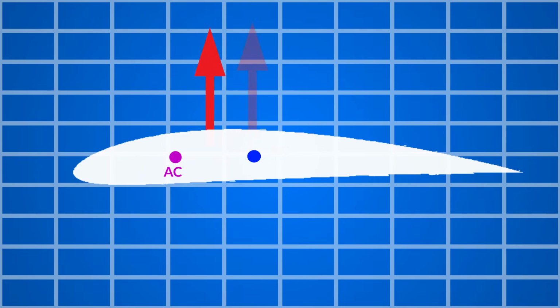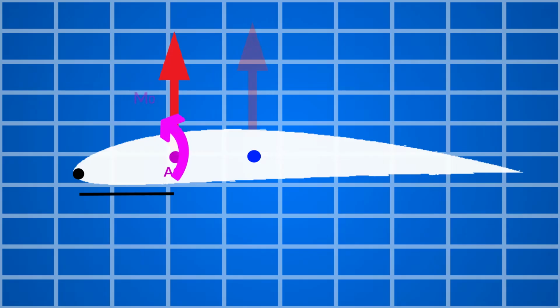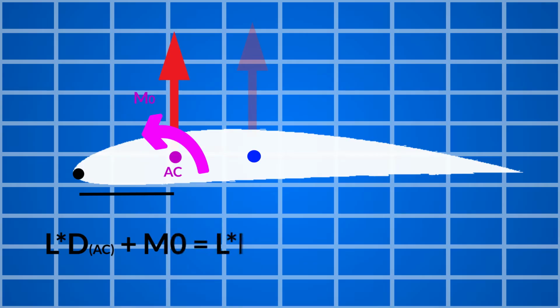But if we see that the distance now to the beginning of the wing is different and that the moment is equal to the force times the distance, the force stays the same since we're just moving it forward, but how can the moment remain unchanged? Well, it's because we have to add an initial moment, which is what's known as the M0, in such a way that the lift force multiplied by the distance to the aerodynamic center plus the moment M0 has to be equal to the lift force multiplied by the distance to the center of pressure. The magic is that this aerodynamic center stays fixed even as the angle of attack changes. But not only that, the value of the moment, that is the M0, also doesn't change when you change the angle of attack.